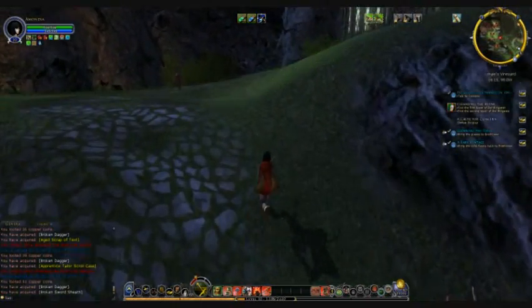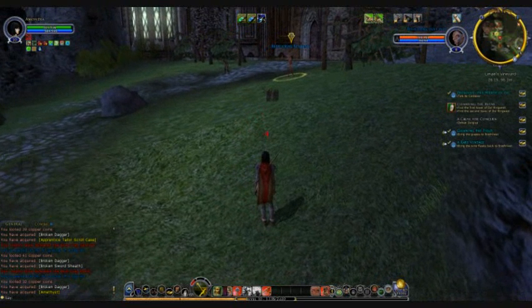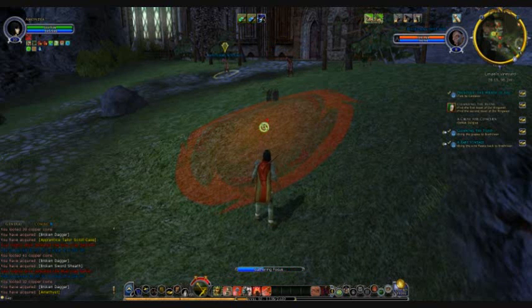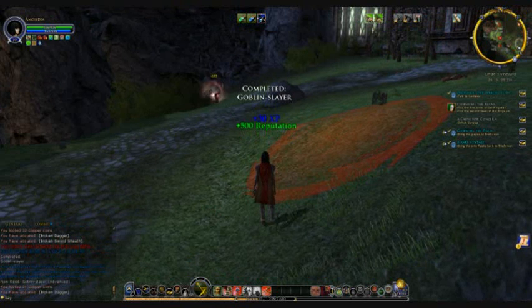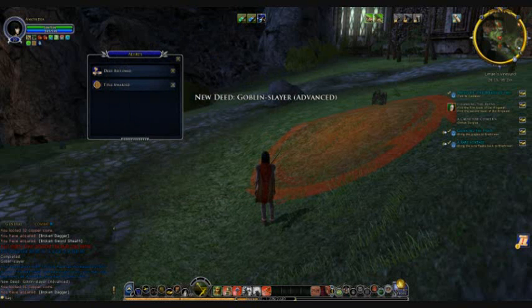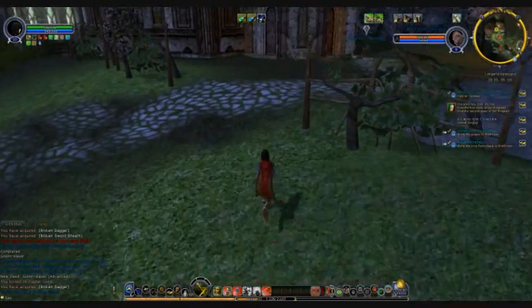Let's go back up here. Ow, ow, ow! Stop hitting me! Lay a trap just in case. Well, that's no fair. I hate it when I lay a trap and nothing happens. Completed Goblin Slayer. I don't think I get anything but a title, so it doesn't help me. What's this? Ooh, Zeal. Zeal be nice. Not that it matters much, considering what we're doing.